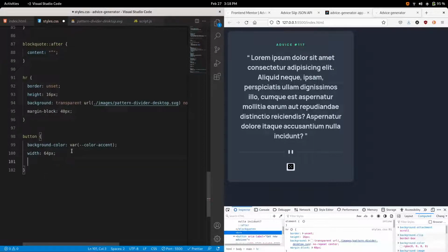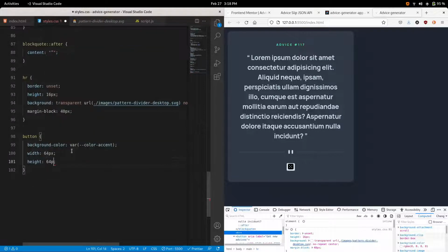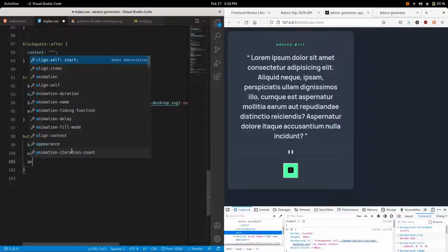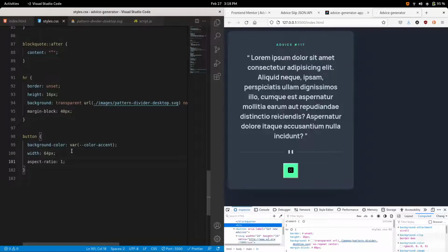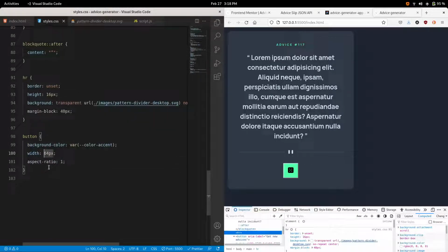64, and so there are again two options here. You could also go with height and 64 pixels, which is fine. Another more modern approach is to set an aspect ratio of 1, which does the same. It's a quite new CSS property. I really like it. Yeah, it depends.